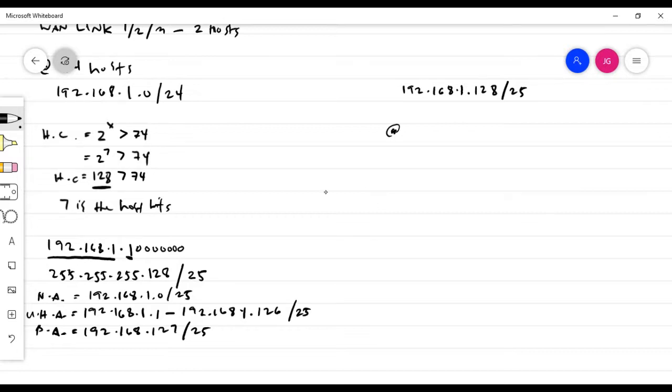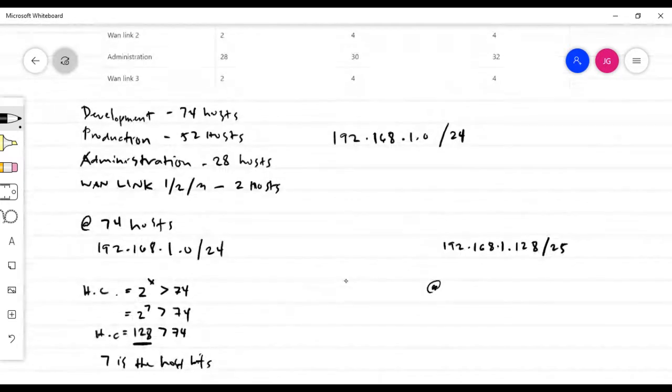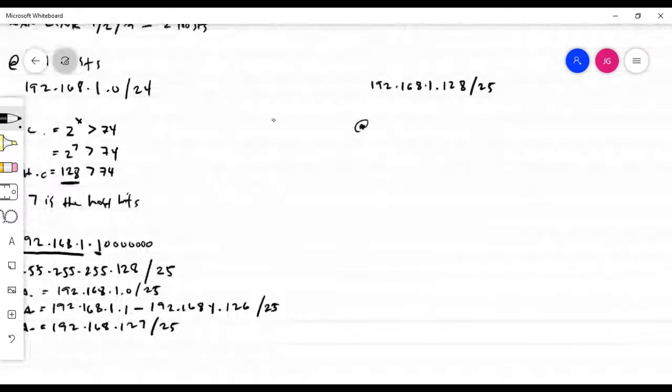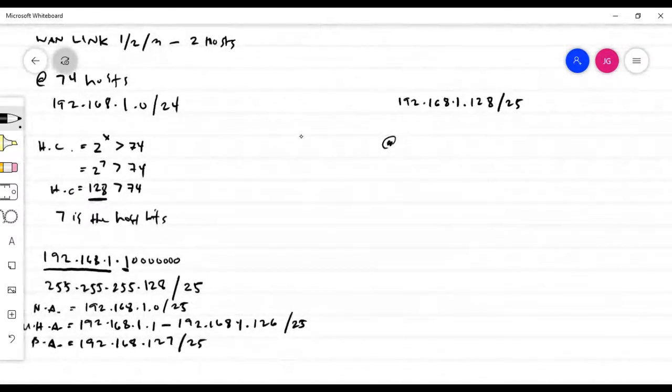Next, we need to get the addresses for production. Why is it called VLSM? We use one network or one IP address, but we divided it into different subnet masks, yet they are linked to one IP address, guys.